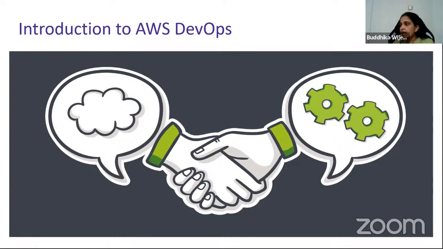Of course, using either cloud or DevOps alone will be beneficial for an organization, but when they are used together, you can achieve more efficiency and more agility, and you can do more innovation in software delivery. Cloud definitely helps to reduce the traditional complexity of operations, and we can get cloud services at a very reasonable cost, and reducing the complexity in operations is helpful in accelerating DevOps adoption.